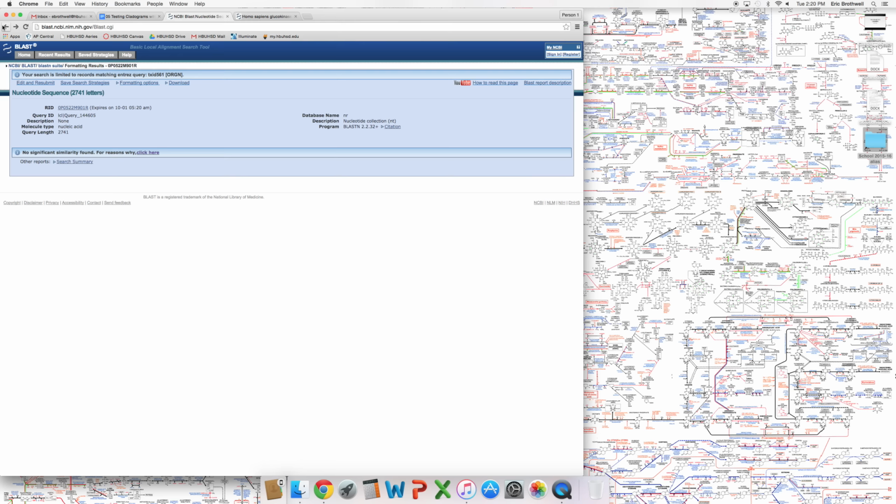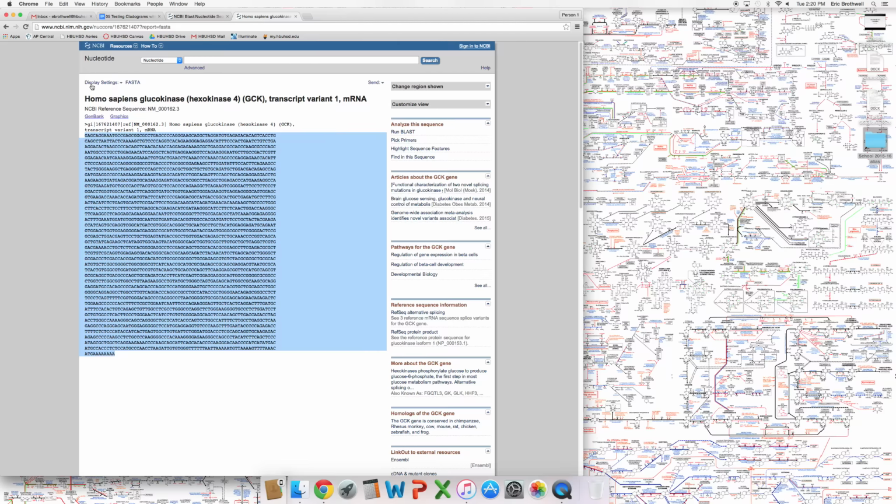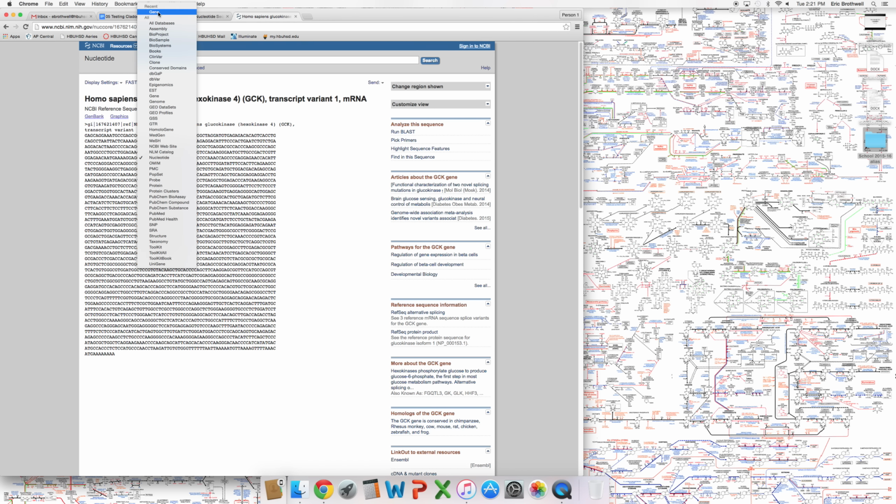Try again. So that's how you do a BLAST search, and then you just go back, and let's start with something new. Not nucleotide, but we want to go to gene. Then I can pick something else and look it up. So I can do this over and over and over again as much as you want, but you have to do things in the correct order.